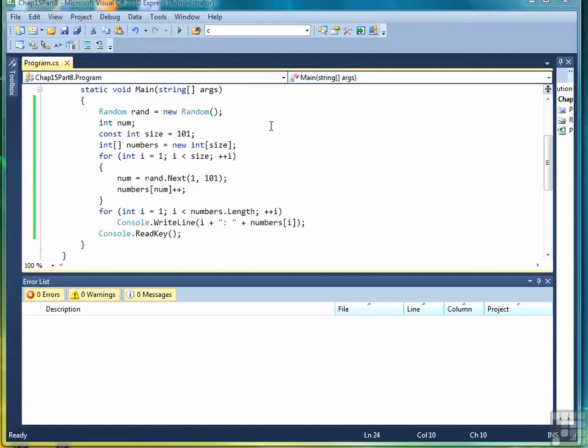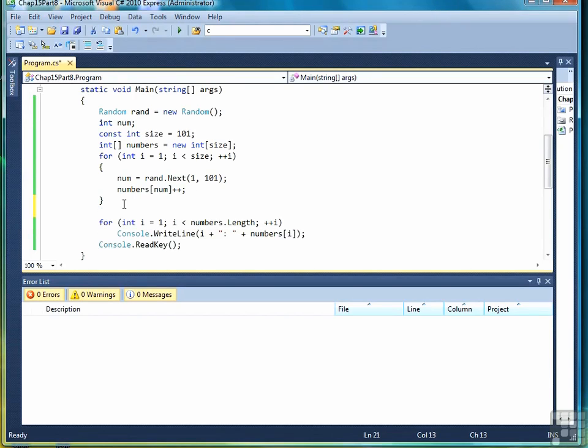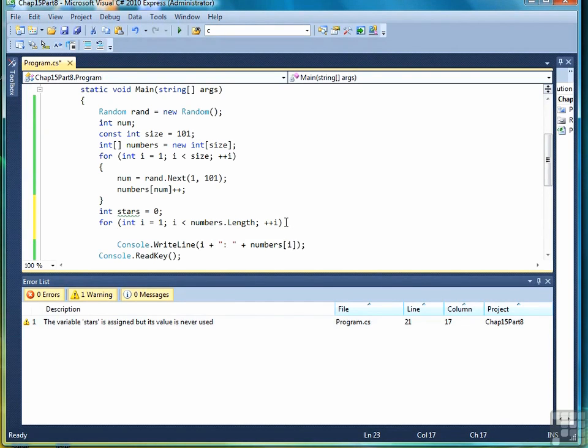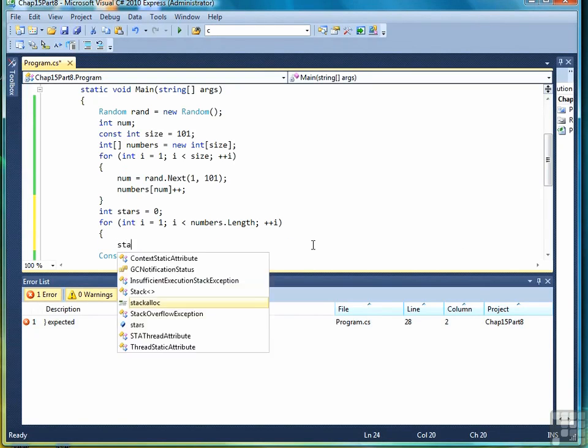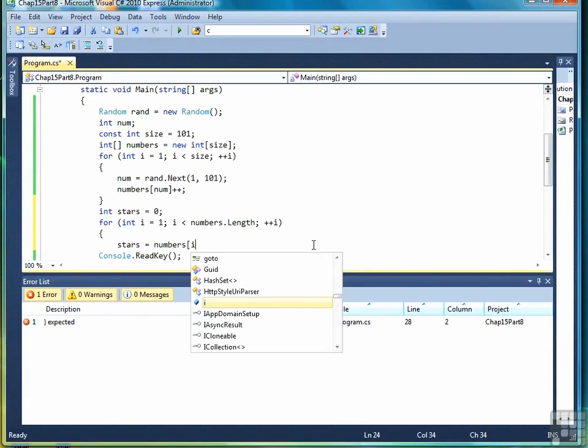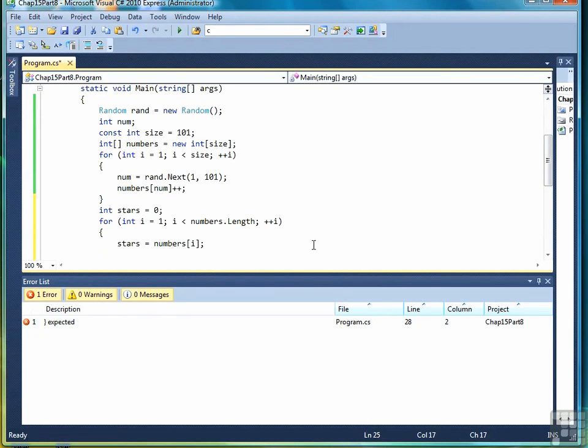So here's the previous program. And to change from numbers to a histogram is really a fairly simple change. So here's what we're going to do. First, I'm going to create a variable, stars. It's going to store the number of stars or asterisks we're going to write when we create a bar chart for a number. Then taking the for loop that we already have, we'll open up the body. Go ahead and delete this line because we're not going to use it anymore. And then write stars is equal to numbers sub I, and that'll be the number of occurrences for any particular number that shows up in the list.